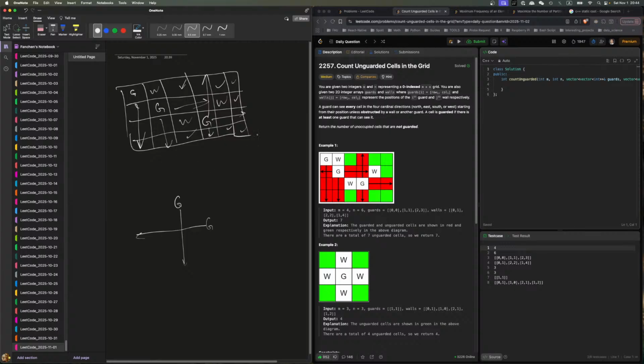But hold on a second. If I have a guard here and I have a guard here, so this one goes all the way down. So I hit a guard, so I say I'll stop. And so for this guard, I see this, but I will keep going. So this path will get duplicated. So I think I also need the directions. The direction will help.